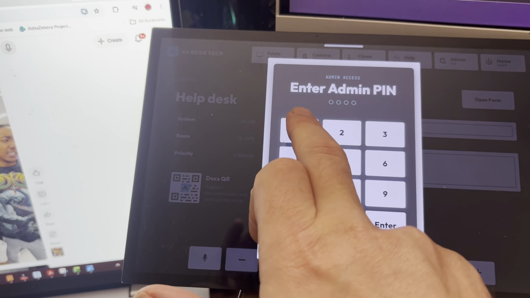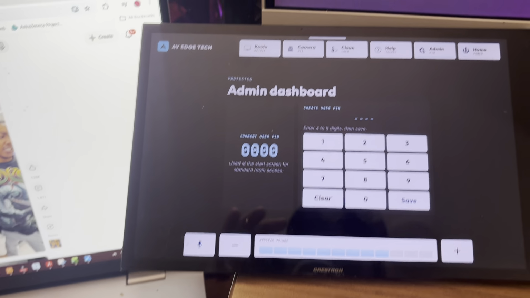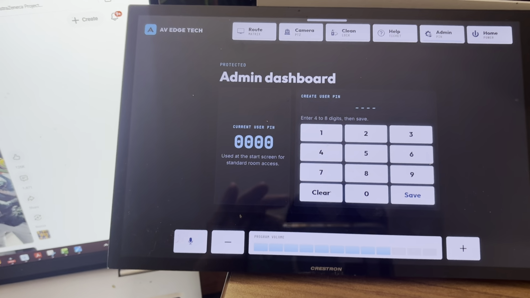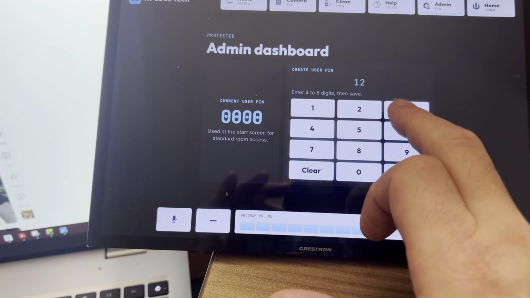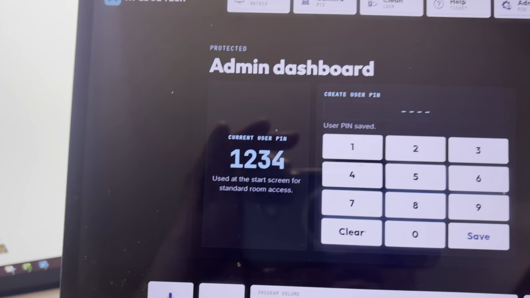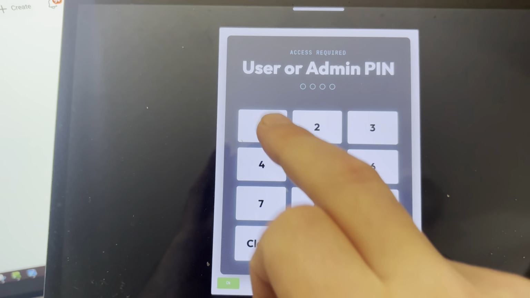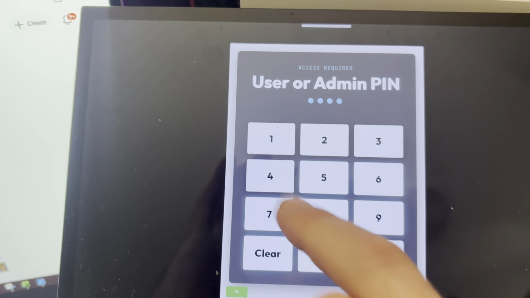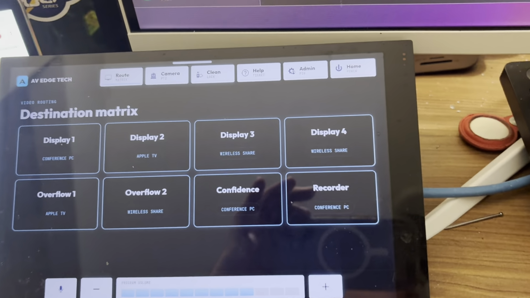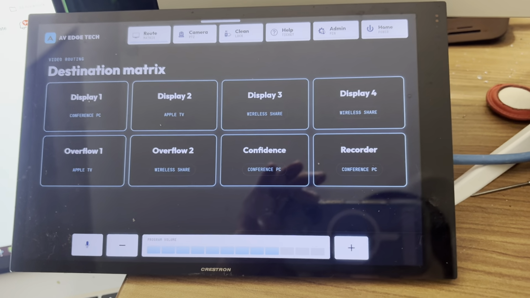So now I can enter the admin pin, 1011, hit enter. Now it takes me to an admin dashboard where I believe I still need to debug this, but I can enter a pin code. Oh, it does work now. So I saved that pin code. Now I created a user pin code. Let's go home. 1, 2, 3, 4. Enter, and now that pin code works. So now I have a user settable pin code here that I can use on this panel, which is cool.